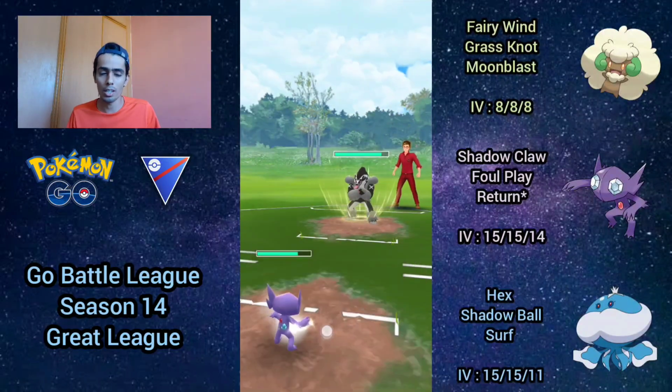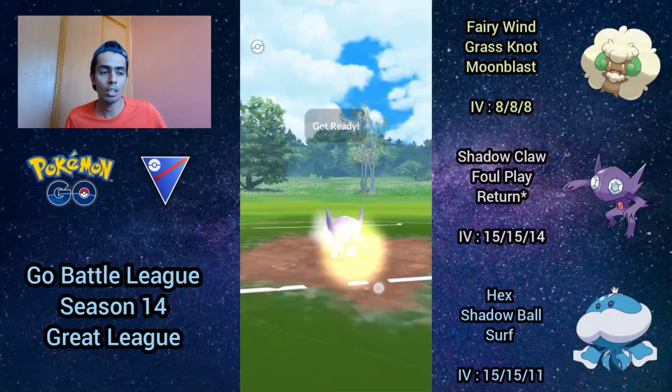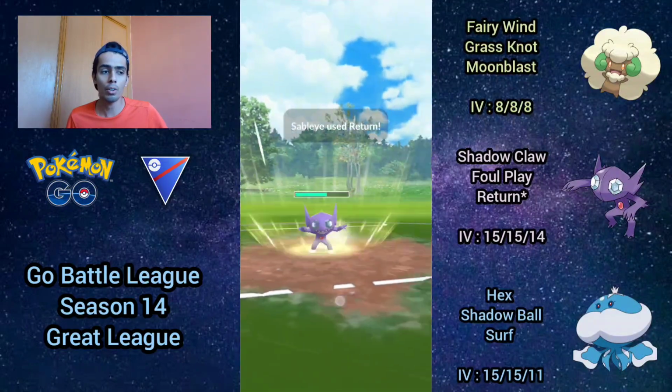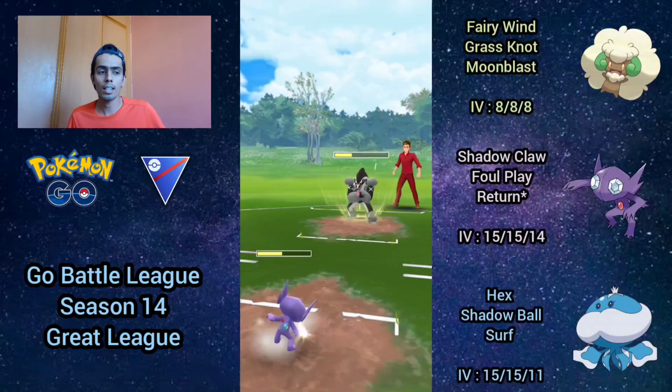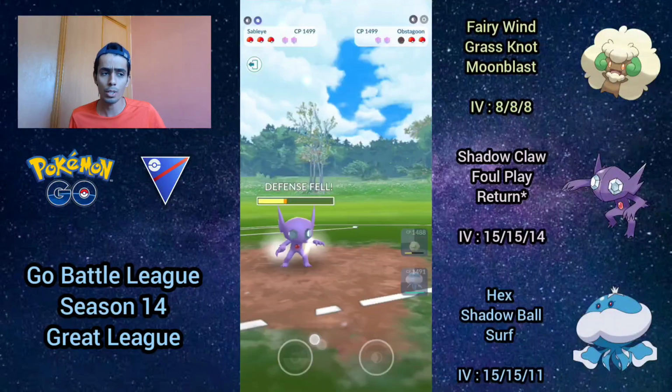This isn't the worst matchup because you can still do quite a bit of damage with Return, although these Shadow Claws are triple resisted. They go for the Obstruct Shield Bait, which is okay as well. I'm going to go for the Return right now. Does about, as you can see, a little more than 50% of Obstagoon's health. And if this is a Night Slash, it's probably going to KO, but they decide to bait with Obstruct again, which is okay as well.